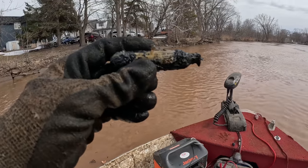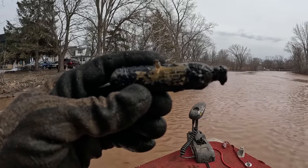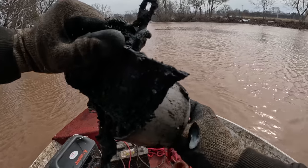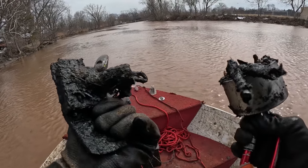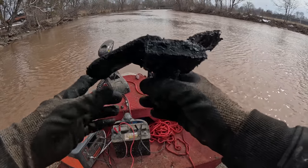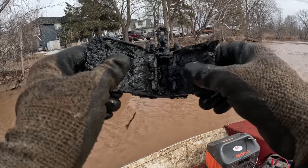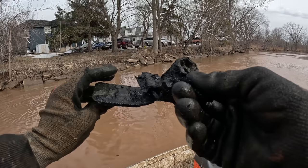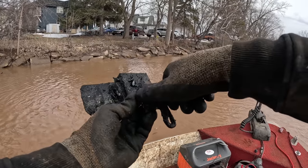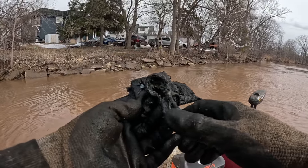And I seen some more color. What is this? Oh, the old CO2 cartridge. And look at it, it's still got some of the writing on there, just barely. Pretty cool. And there was some more stuff on here even. What is this big old thing? Oh, wait a minute here. I don't know what this could be, but oh, look at right here. There's like hinges inside this thing. So maybe these would open and close. But this here looks like maybe some kind of handle would have went in there. And this is like maybe an old mop head. Oh, maybe that's what that is. Like the old school Swiffer head or something.